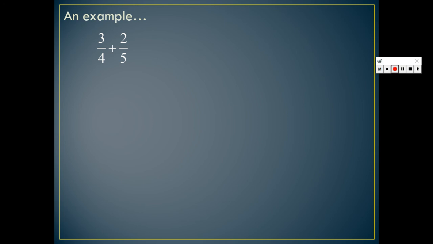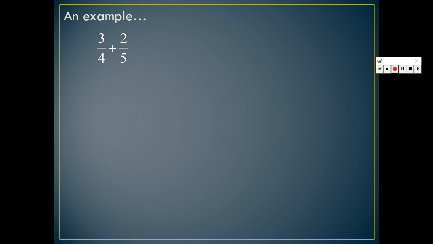On the other side I'm going 5, 10, 15, 20. Oh, 20's on both. And you might be thinking, well, don't you just multiply the denominators together? Well, yeah, that's another way to do it, but you might not get the best denominator when you do that. If we want the lowest one, count by each of these numbers: 4, 8, 12, 16, 20, and count by this one, 5, 10, 15, 20. And when you get to the number that's on both, then that's your denominator. Okay, so 20 is what I'm going to use.